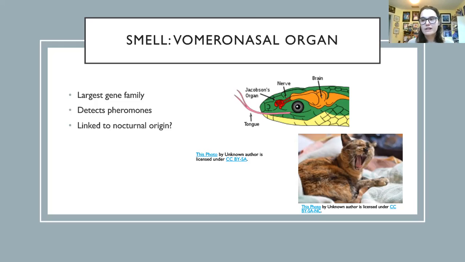So specifically for the snake and some lizard species as well, they will stick out that forked tongue of theirs and pick up the scent particles with that tongue and kind of bring it back into their mouth and stick the tongue up into the Jacobson's organ, which is basically just two holes on the roof of their mouth. And that's how they're able to sense their environment and be able to smell very well.